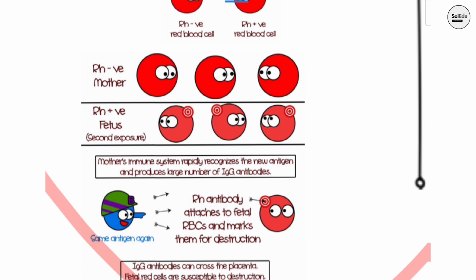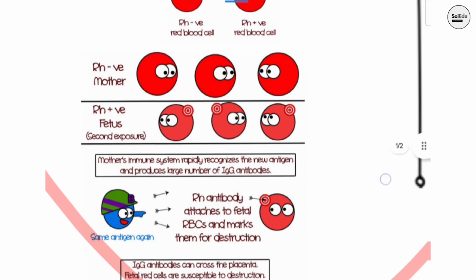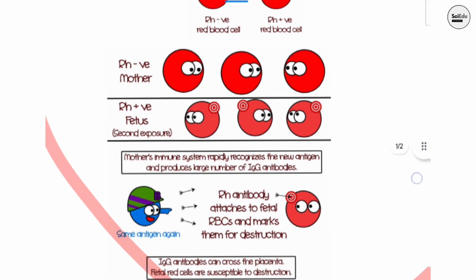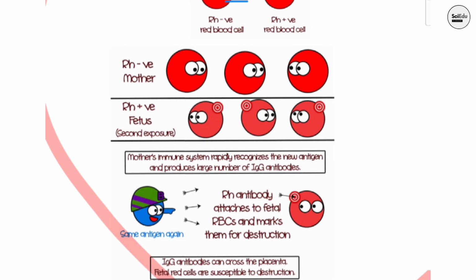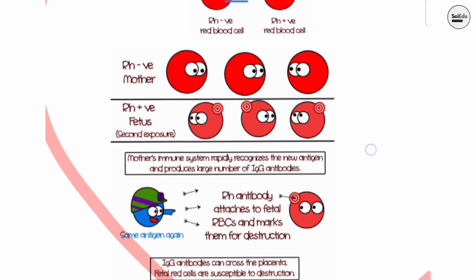A special case of RH incompatibility, mismatching, has been observed between the RH-ve blood of a pregnant mother with RH+ve blood of the fetus. RH antigens of the fetus do not get exposed to the RH-ve blood of the mother in the first pregnancy, as the two bloods are well separated by the placenta. However, during the delivery of the first child, there is a possibility of exposure of the maternal blood to small amounts of the RH+ve blood from the fetus.